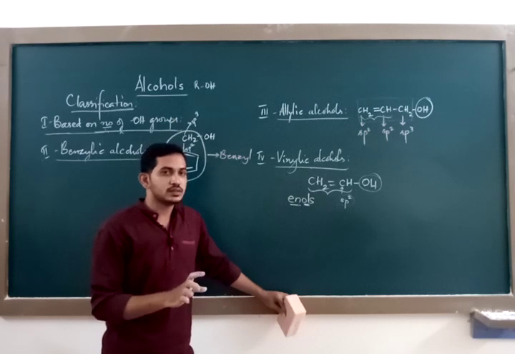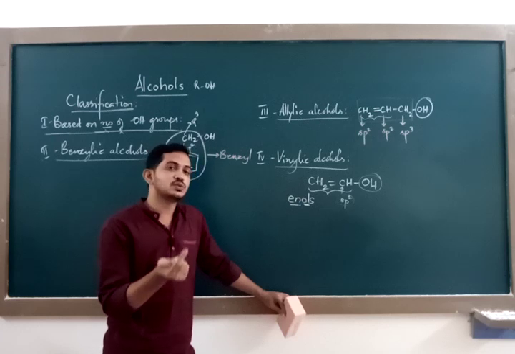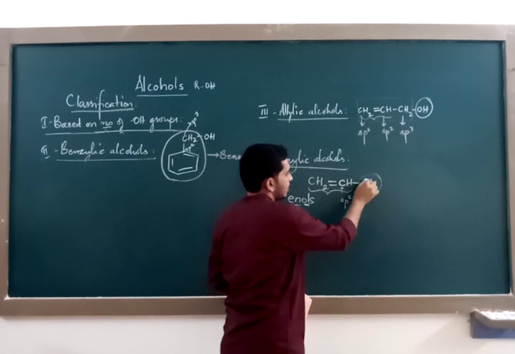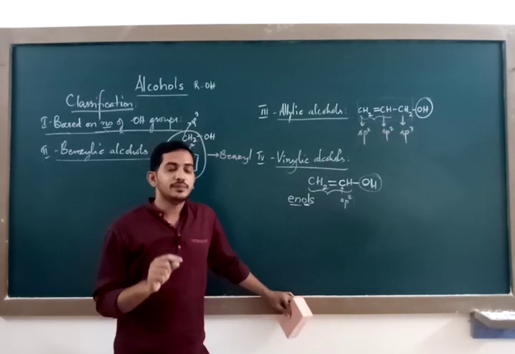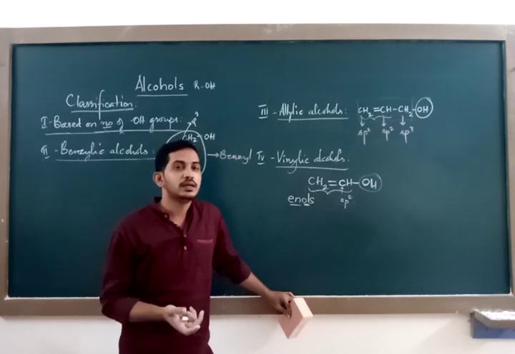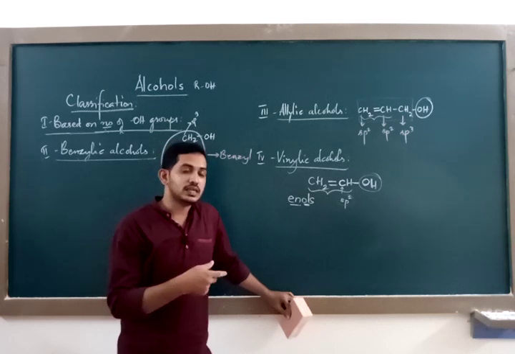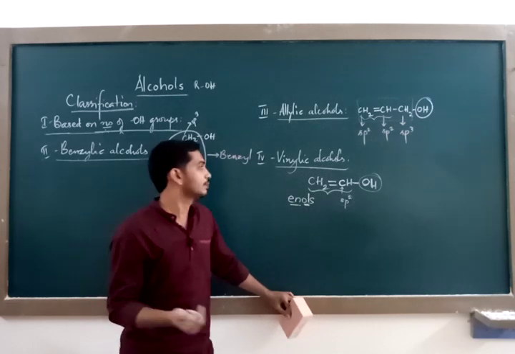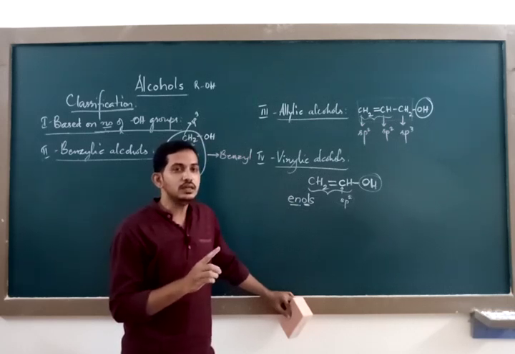Specifically, vinylic alcohols, or if one carbon has both a double bond as well as OH attached to it, like in this example. See, this carbon has both a double bond as well as OH attached to it. Such examples are called enols. Remember that enols are somewhat unstable. They do not tend to stay in enolic form, but rather they stay in keto form. You will study this enol and ketone form isomerism in the coming classes if possible. What you should remember is that vinylic alcohols can also exist in ketone form.